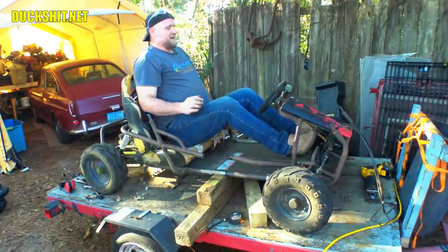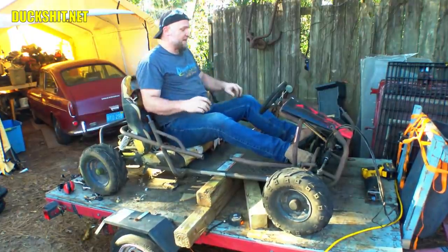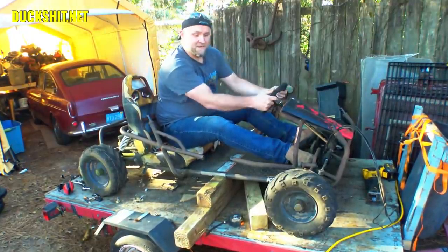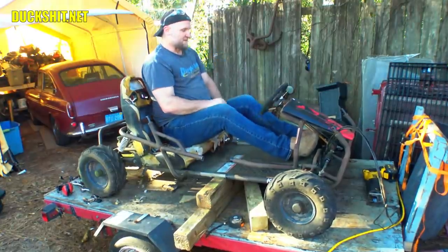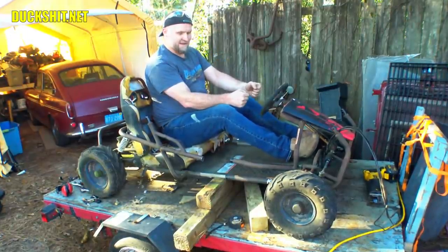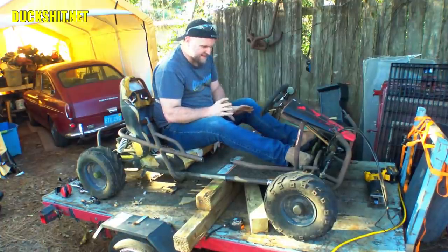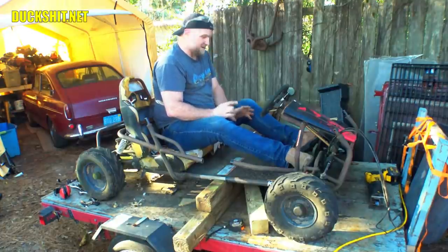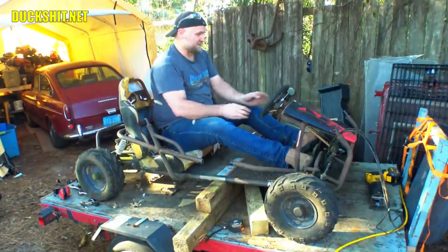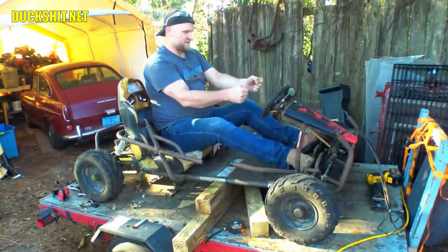Oh, that's much better. That's actually about 8 inches. And I don't mean a bedroom 8 inches, I mean a real 8 inches. Pedals are good. Steering wheel needs to come back, that's for sure. Now my legs are unusually short for somebody of my size, so this would actually still be good for most adults, but the steering wheel does need to come back because I want to sit in a more relaxed position. So the steering wheel needs to be here.